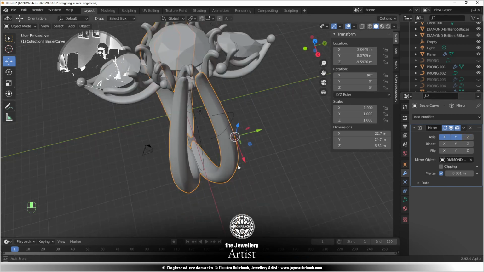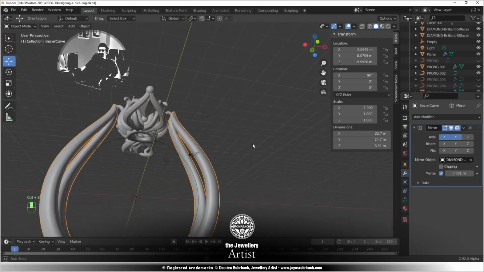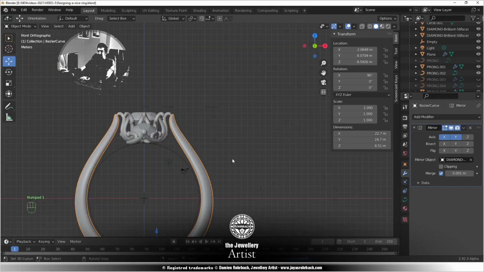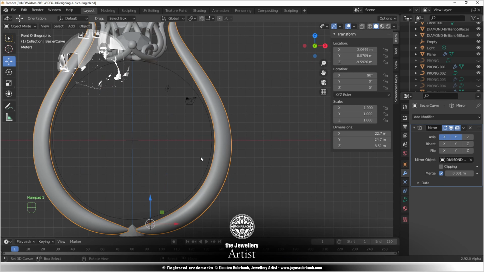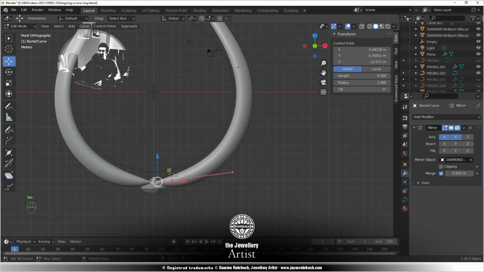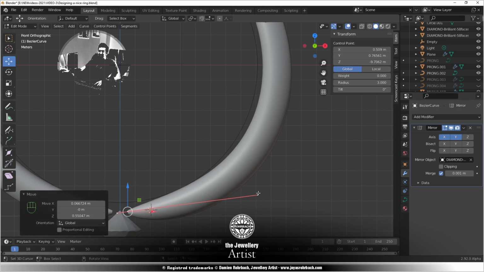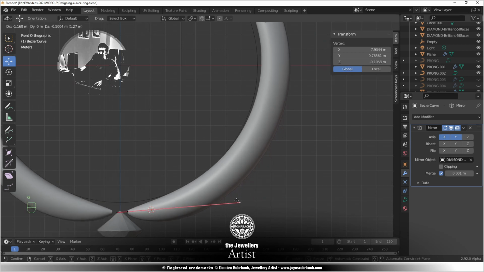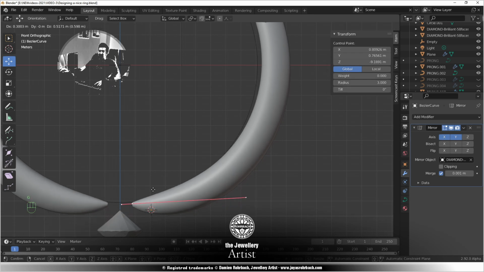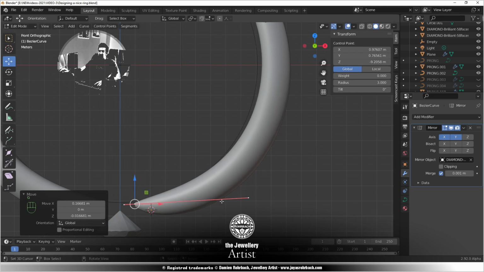XY. Okay, thank you. Okay, that's starting to be pretty nice. It's starting to be pretty nice. Sometimes we need to get lucky a bit, you know. So obviously the stone.